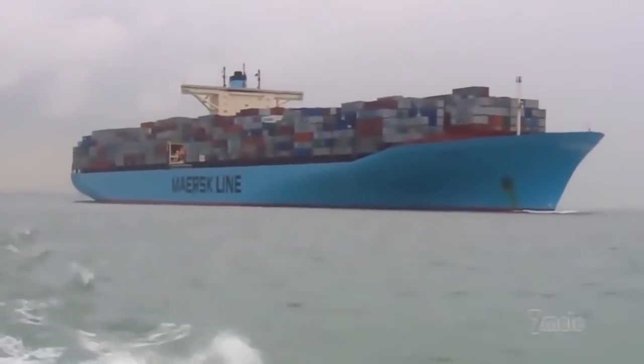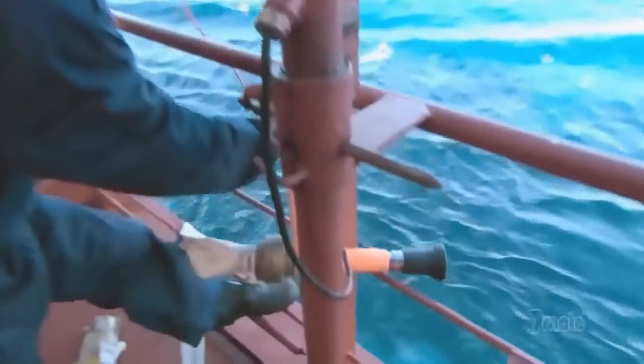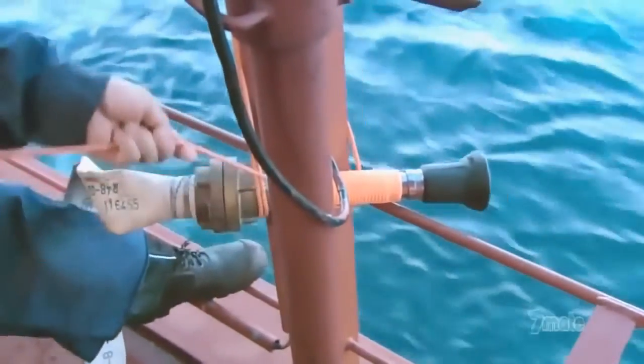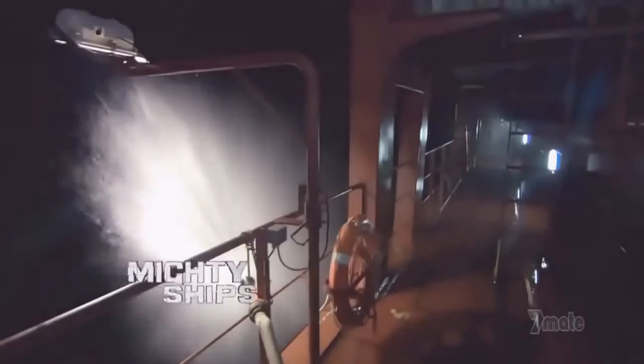With pirate-infested waters dead ahead, Chief Officer Niels Larsen has to do all he can to secure his ship. We're going through a pirate area tonight. Modern day pirates don't steal cargo—they capture crew for ransom. We need to rig for pirate precautions. In the past month there have been four attacks on smaller ships. Emma's best defence is her size, but the crew still lash high-pressure water hoses to her railings—they can shoot a blast of water hard enough to stop a pirate in his tracks. As Emma enters the Strait of Malacca, she's locked up tight, the hoses turned on, and the crew waits out the night.